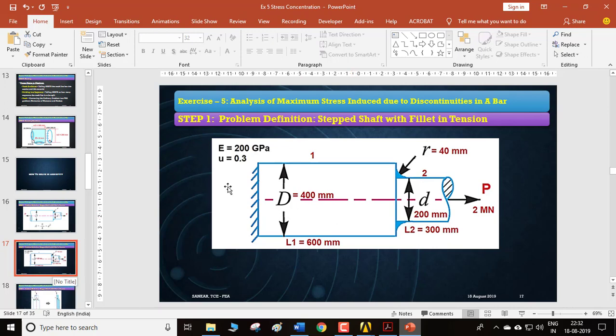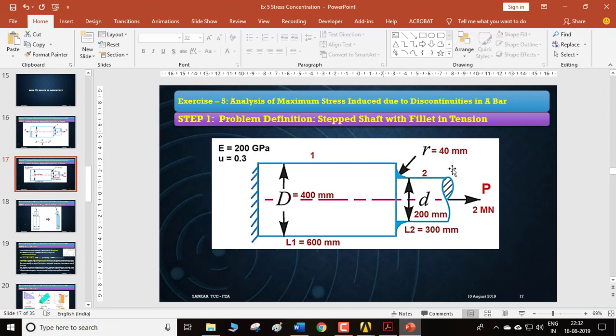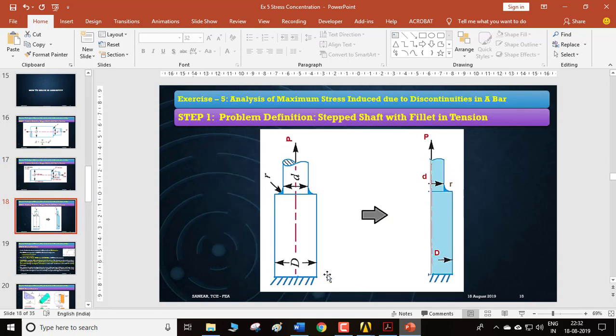Once the problem is modeled, I'm going to simplify this model. This is a 3-dimensional model. I'm going to convert this 3D model into a 2D model using the conditions that we have seen above. Here I'm going to use the condition of axisymmetry. This is a cylindrical object, so it must have a center axis, and if you rotate this rectangle about the center axis, then you will get this 3D model.